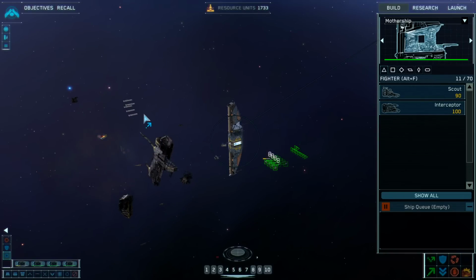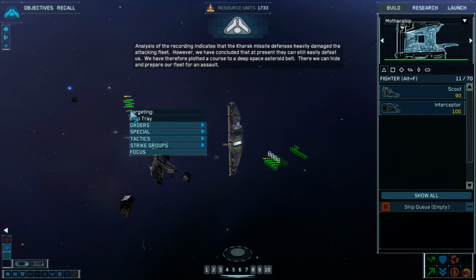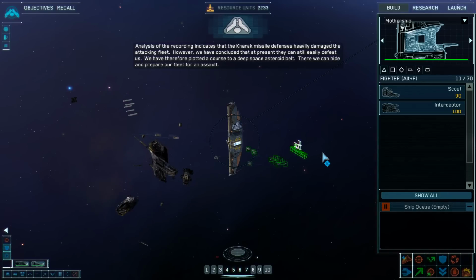Group 8 reporting. Analysis of the recording indicates that the Kharak missile defenses heavily damaged the attacking fleet. However, we have concluded that at present they can still easily defeat us. We have therefore plotted a course to a deep space asteroid belt. There we can hide and prepare our fleet for an assault.